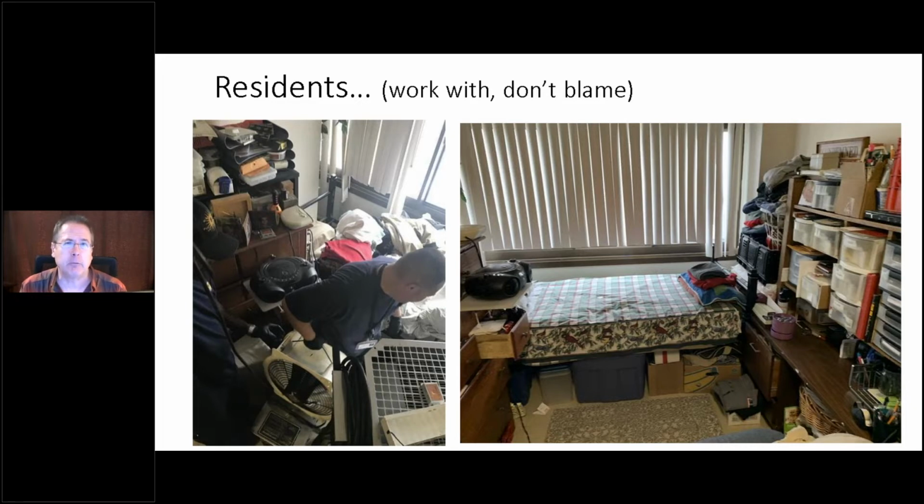The key thing that I really want to press upon you is if you're dealing with multifamily housing, work with the residents, don't blame the residents. As soon as a technician or a manager starts to blame the residents for the problem, automatically the war is likely going to be lost with the bed bug issue. We have to put the focus directly on the bed bugs and have the residents work with us as much as possible to get rid of them. And I know some of these areas can be quite complex in the amount of stuff that's in there, but you can still get control even if we were dealing with places like you see in these two pictures right here.